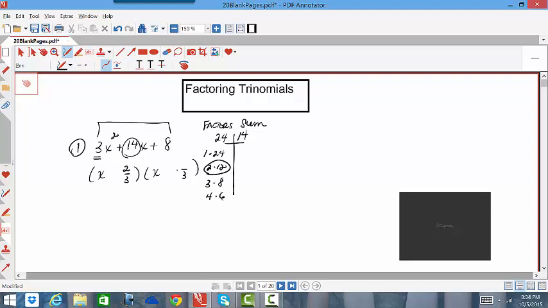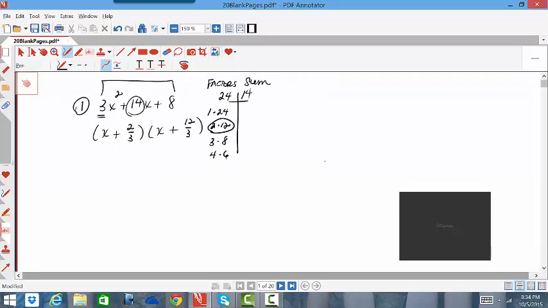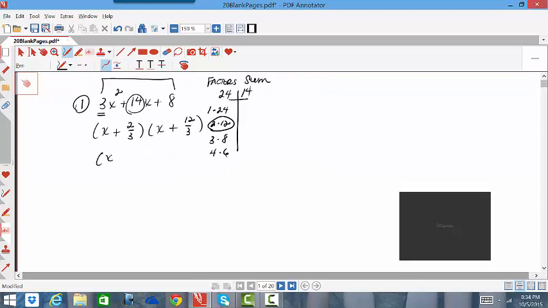What we do is we put the 2 over one of the 3's and the 12 over the other. Since both of these are a positive 2 and a positive 12, we're going to use plus signs in these binomials. Now we note on the second binomial that that fraction can reduce down into a whole number. 12 thirds is 4. So now the last step is when you have a fraction still here rather than a whole number, you're going to move the denominator up as the coefficient of the x term, and then this will give you the factorization of your trinomial.